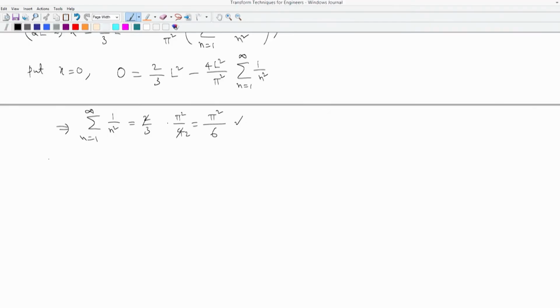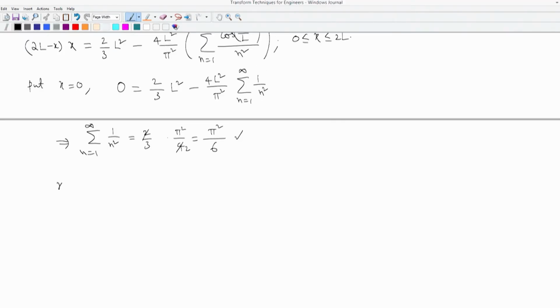If you give your own number series, it is difficult to find a suitable function f for which the Fourier series, once you fix the x value, will give you the number series you have given. So that is not the other way. You do your Fourier series, and once you fix the x value, that will give you some number series, and the sum of that number series, you know the value. So this is the well known result, and you can also get one more here.